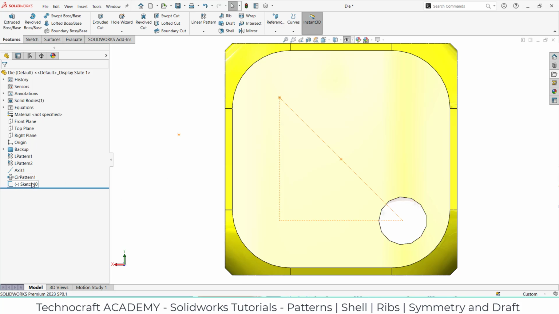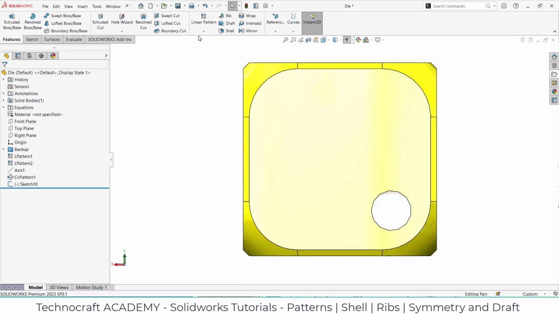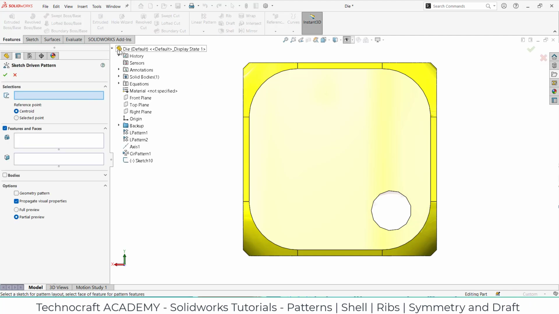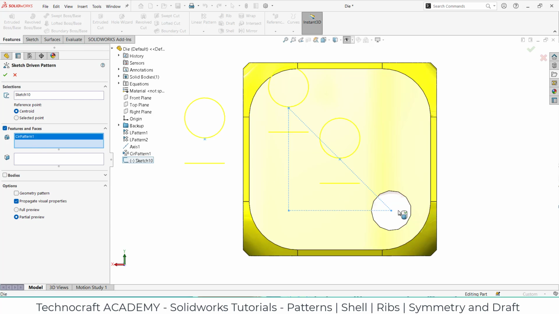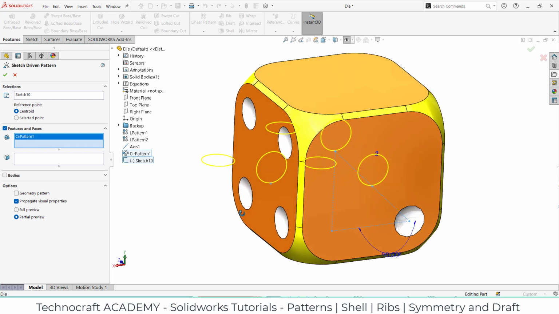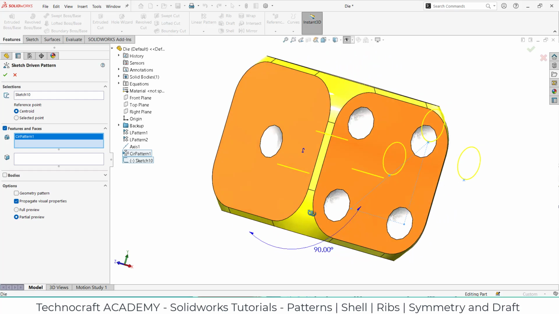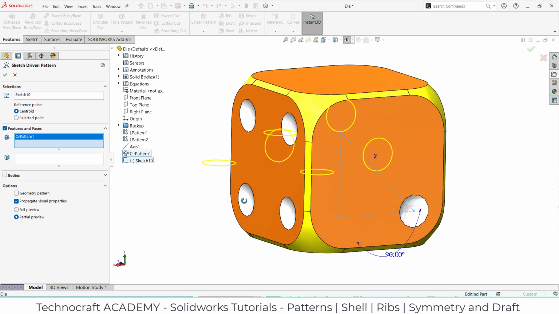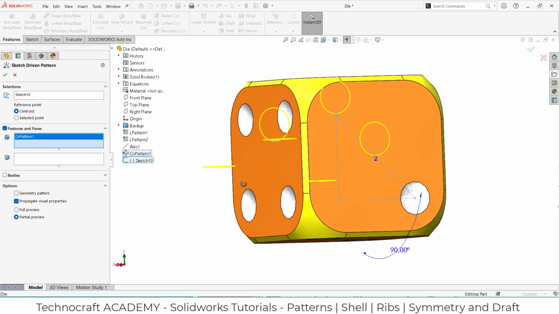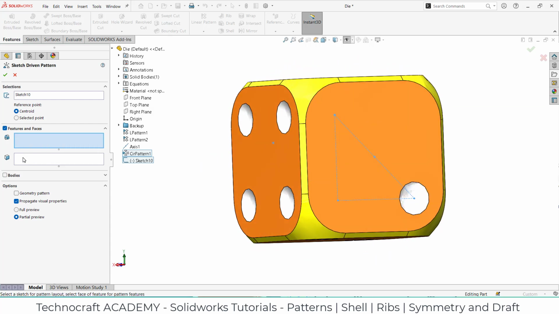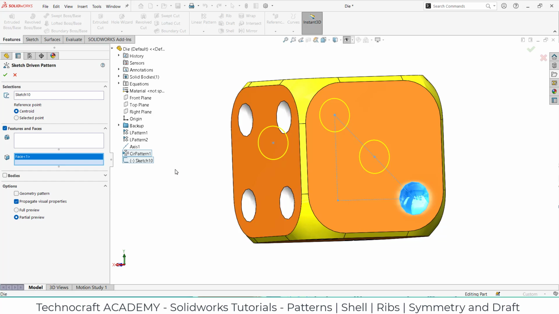Exit. Now let's go to the sketch driven pattern. Now it is asking me for the sketch, it is this. The feature I would like to take this as a reference. So you could say it is taking a lot of things into account. Mm, what we can do is just select the face.